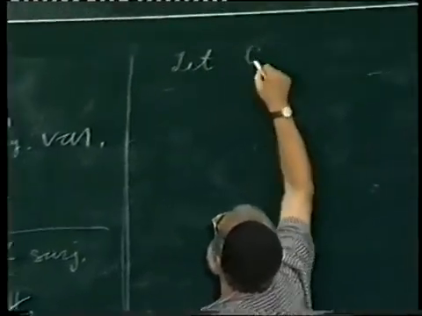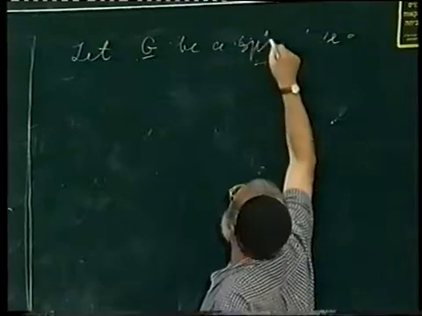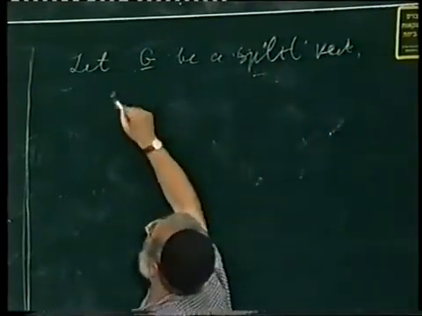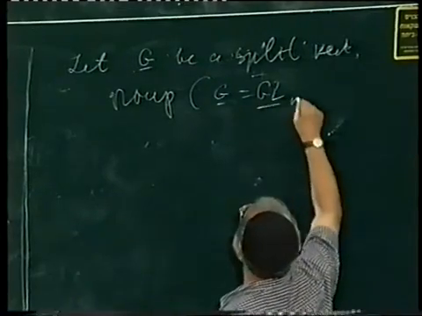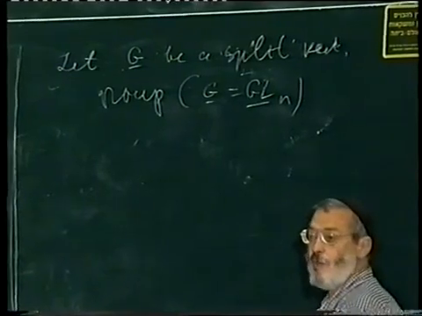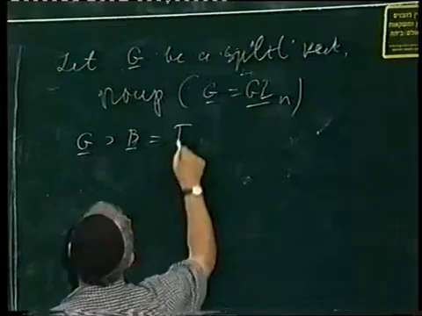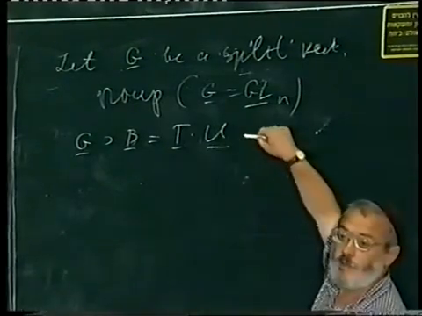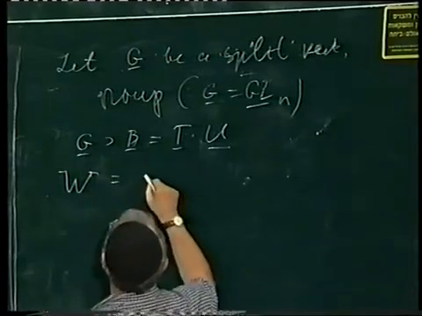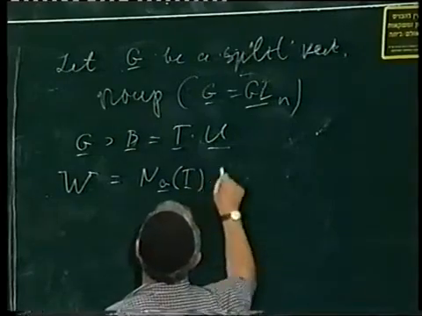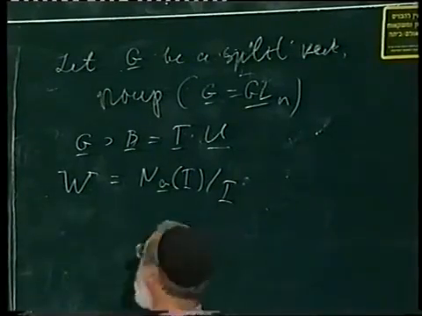So let G be a split reductive group. G equal GLN is a good example. I could restrict myself, but for people who are not familiar with anything else, it's perfectly fine. So we have G containing a Borel subgroup, which is the product of T times U. For GLN, it's diagonal matrices and upper unipotent matrices. So we have a Weyl group, W, which is the normalizer of T, mod T. It's an algebraic group, but it's sort of a trivial action Galois group, which has one point. W acts on T, and we have two important maps.